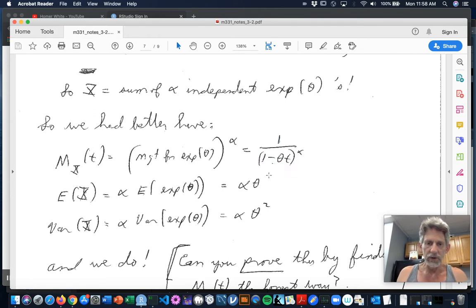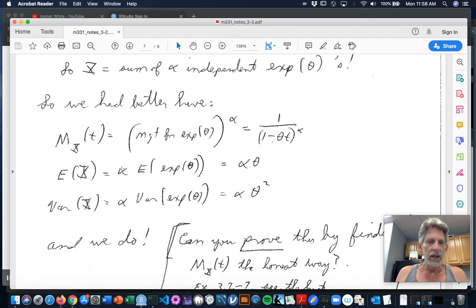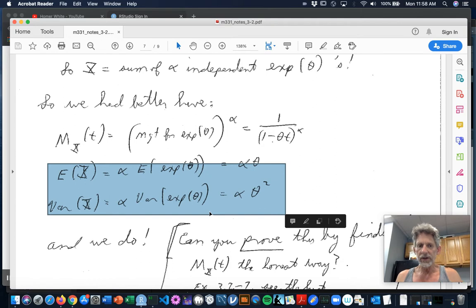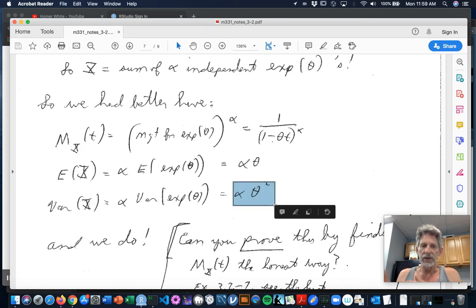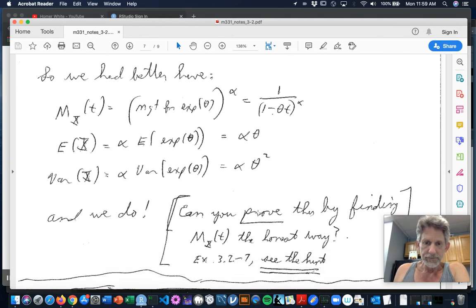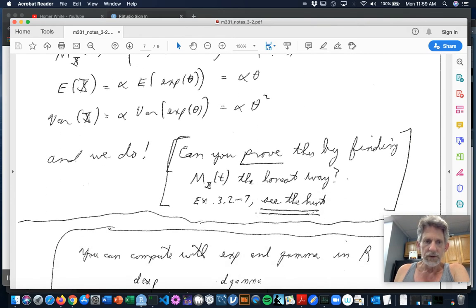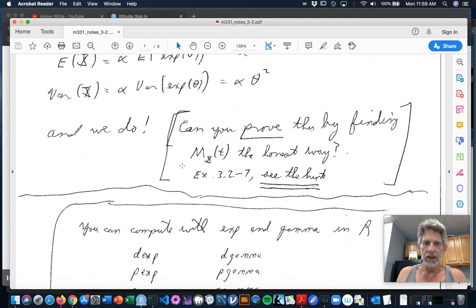You can look at the textbook for the math. It's not that hard. Similarly, in the textbook, they derive the expected value and the variance, and they turn out to be as you would expect according to the previous patterns. So if you're waiting for the alpha-th event and they occur on average theta apart, you can expect to wait alpha theta units of time. And the variance is also alpha times the variance of just a single exponential. So that really does happen.